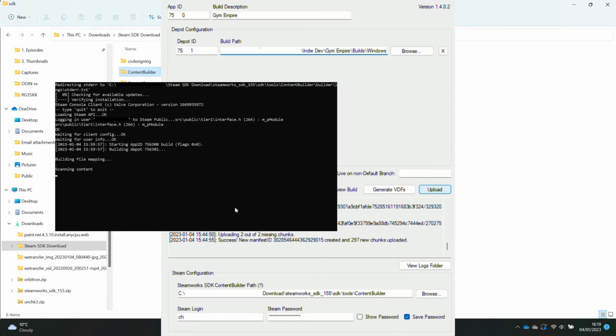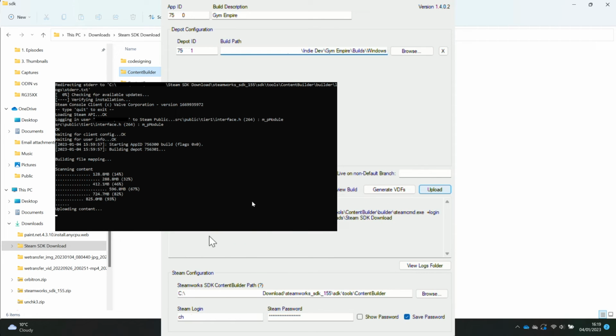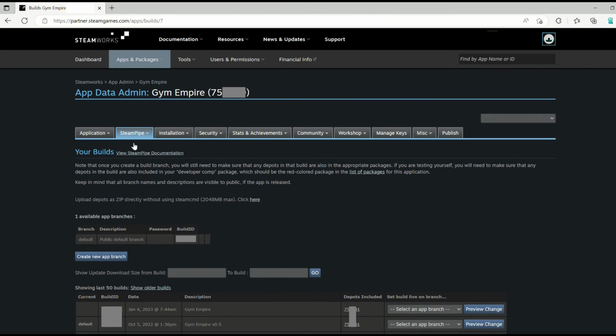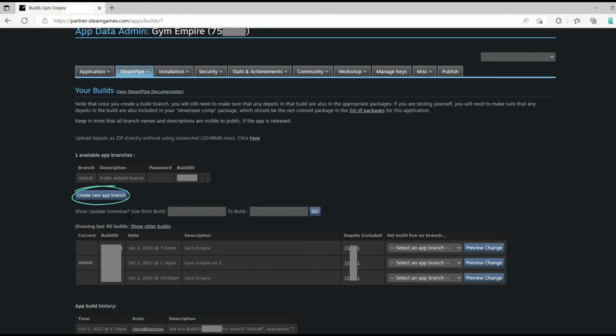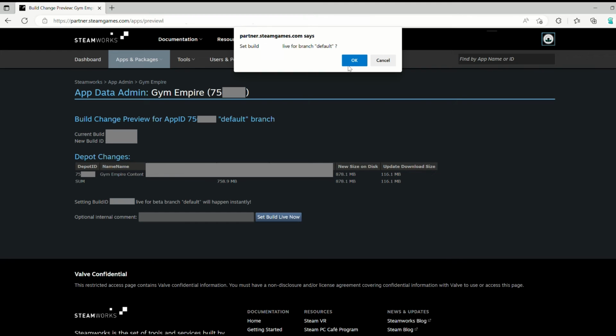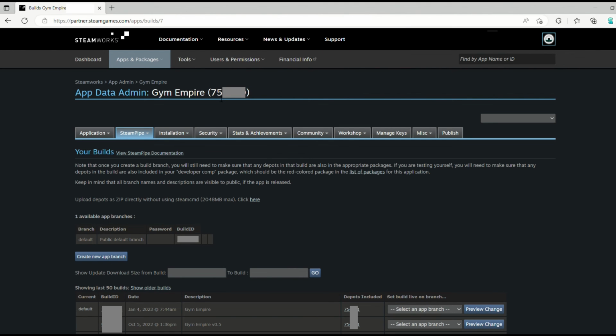However, there are a couple of steps to do first before you can go ahead and test your game on Steam. First of all, back on Steamworks and back in the Steamworks settings, if we go over SteamPipe again and select builds this time, here you should see any builds that you've uploaded. This will be obvious from the timestamp and the description that you used in the GUI. If you don't already have an available app branch, make sure to create a new app branch. And then when you've done that, make sure to head to the latest build that you've just uploaded and make sure to select it live on the default branch. You can go ahead and click Preview Change, which will then enable you to set the live build. Once you've done that under the current column, you should see the branch allocated to the latest build.